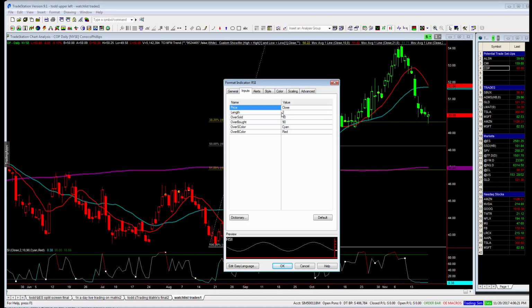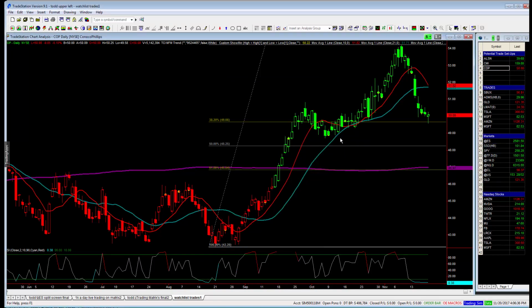There is no statistical edge, in my opinion, on the 21. I like the 2 or even the 3-bar RSI. Oversold being under 10, overbought being over 90, but again, I don't care if it's overbought. If it's over the 200, I'm not looking to short the market. Take a look at the 2-bar RSI, not today, but the last few days.